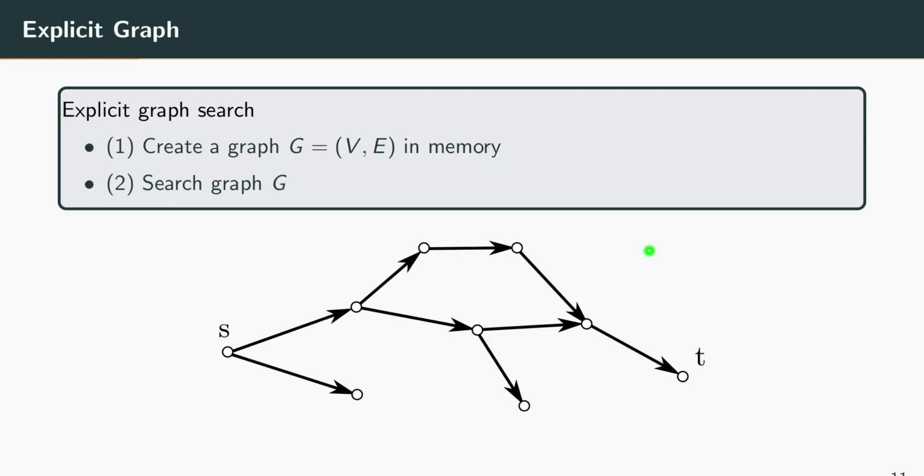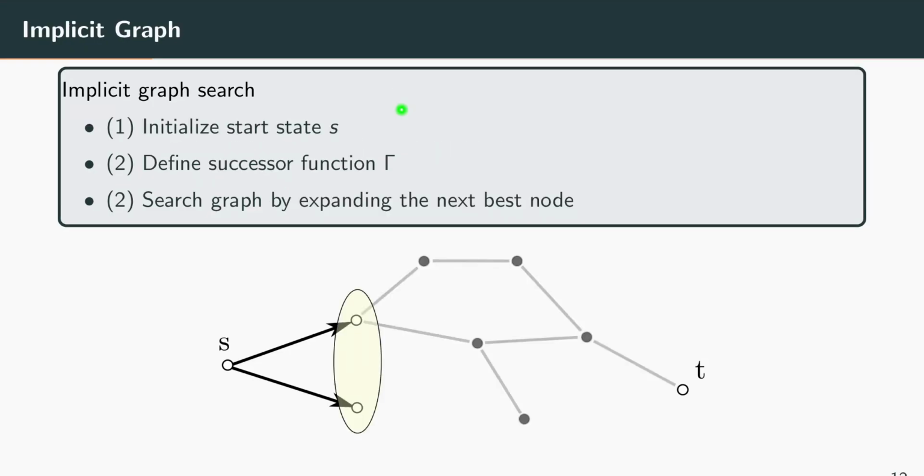So here's basically already what I said. In terms of notation, what's important is that typically we call the graph G, and then G is a tuple of two sets. The first set is the set V, which represents all the vertices. And the second set is E, which is typically also a tuple, which maps two vertices that are connected. Okay, and then of course once we have this explicit graph, we can use any algorithm to search over it. That's not really magic. Now for the implicit graph, we just have this successor function, which means the search is slightly different because instead of looking up in our data structure what our neighbors are, we have to call the successor function during the expand operation to find the best node.